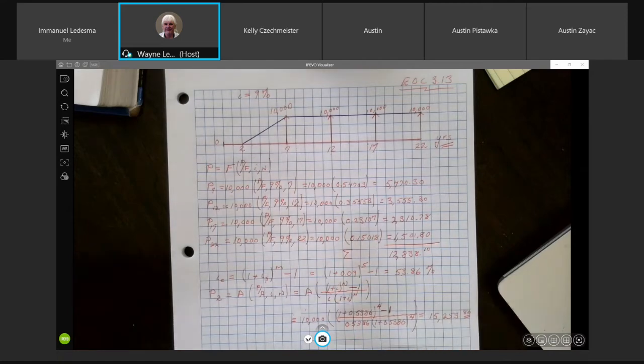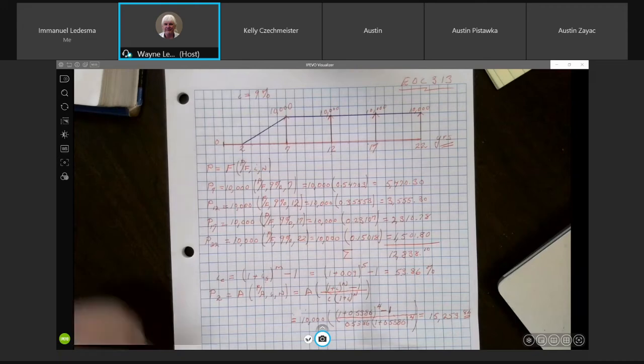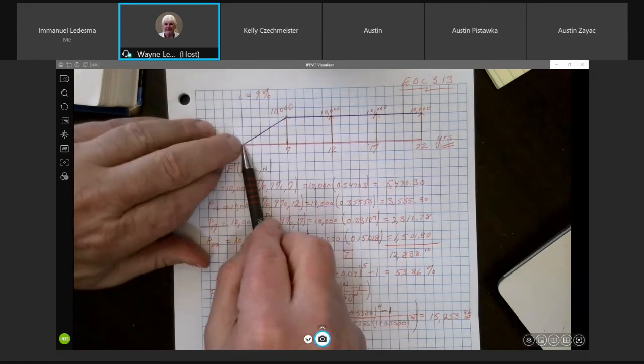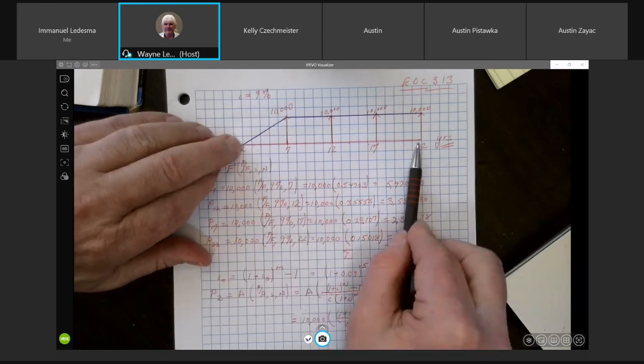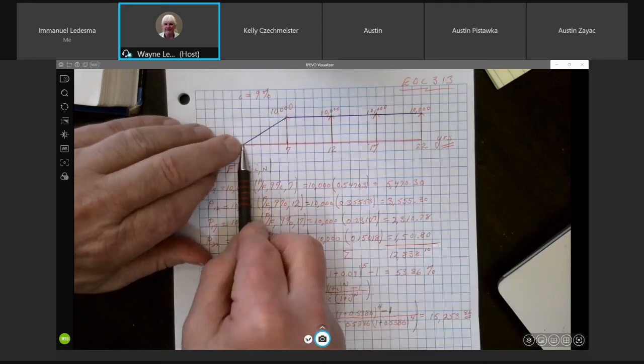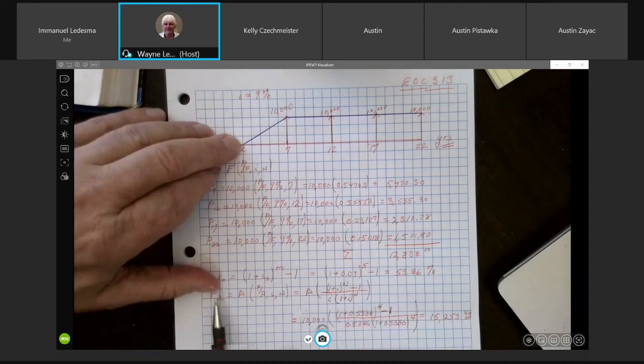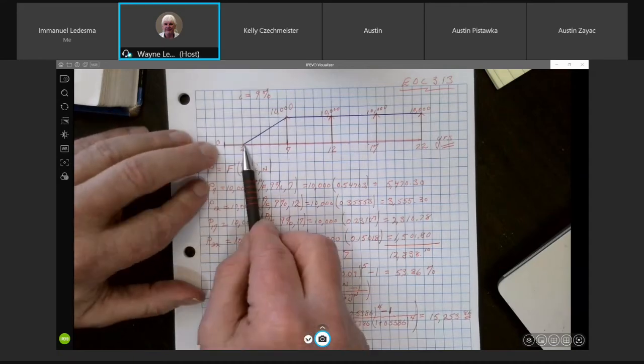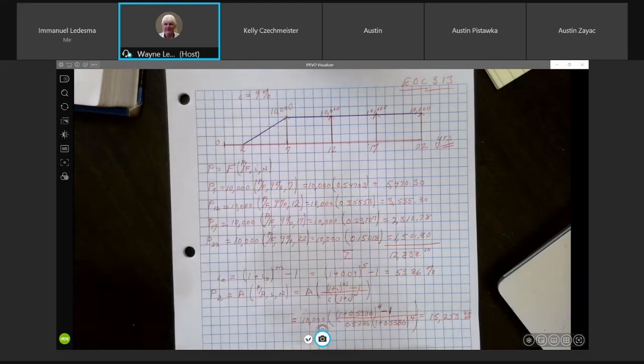But what do we have? Well, we're not back at time 0 now. What we've done is reduced this annuity running from year 2 to year 22 to a single amount at year 2. That's what we've done. It's the present value at year 2. So we now have to bring it back 2 more years to get to today's present value. So we can call that P naught if you like.